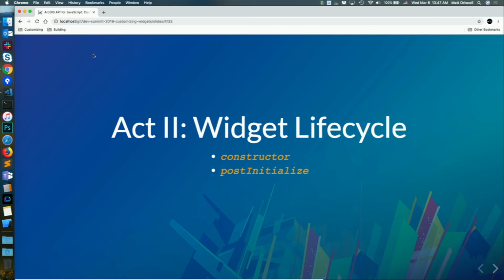So the lifecycle, we have the constructor. This is what will happen when you initialize the widget, and you'll be able to set up handles or anything like that there. We also have a postInitialize if you need to set something up after it's already been initialized. Most of the time you won't need to do stuff like that. And then the main method we have is render, and this is what is going to return virtual DOM, and this will be called anytime a state changes, so you'll need to re-render the widget. So this is the main workhorse for the widget. And then we have a destroy method, which you can use to clean up any handles and make sure you don't have any memory leaks, stuff like that.